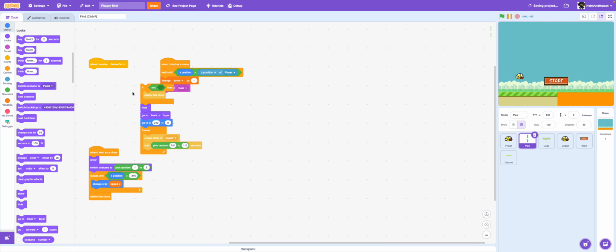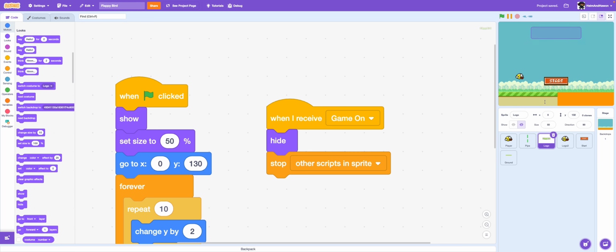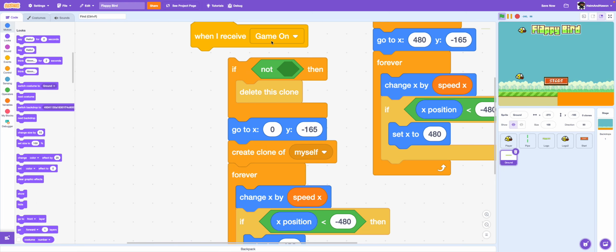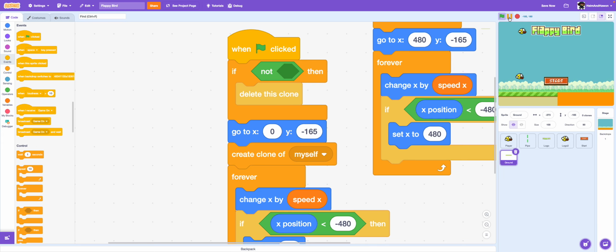Let's attach the older code. Now, if we try running the project, these things work. Okay. Kind of. Oh, just a minute. On the ground sprite, remove this and switch this to green flag because this needs to be an infinite loop. That should be good.